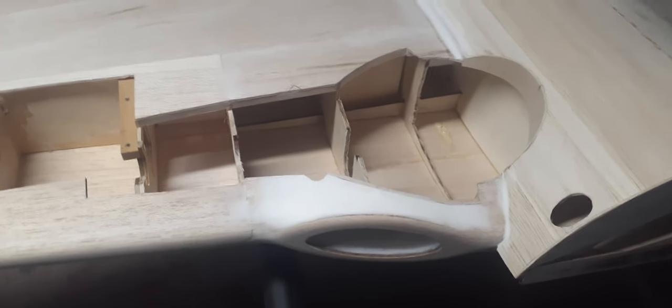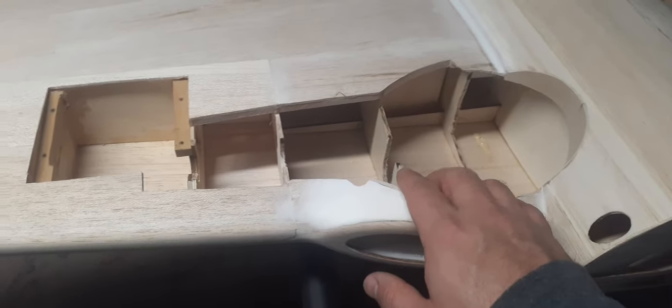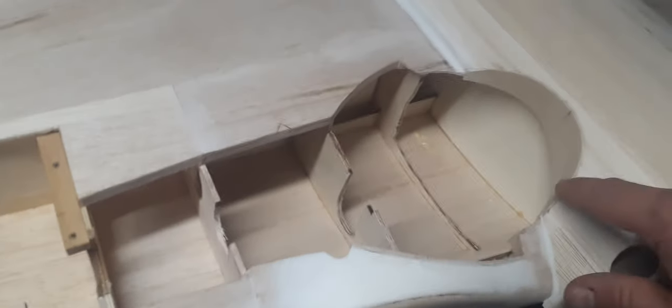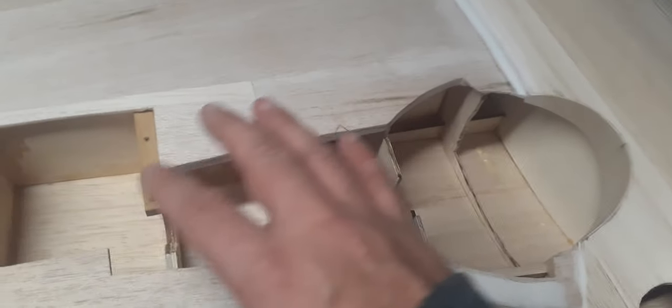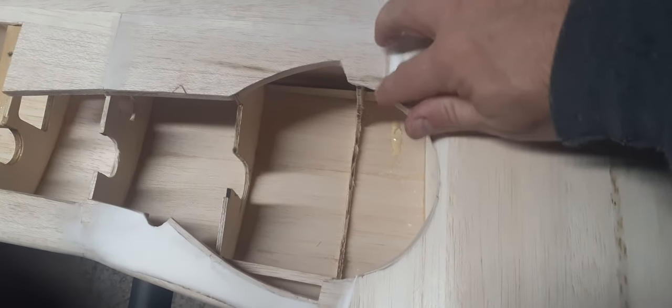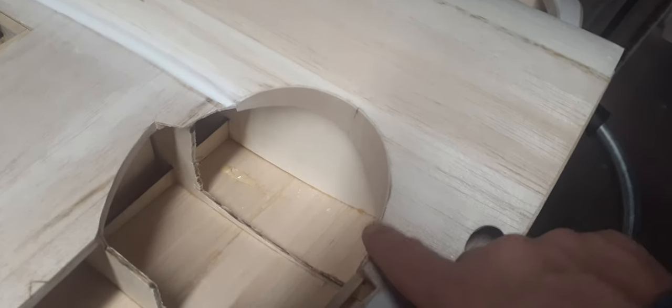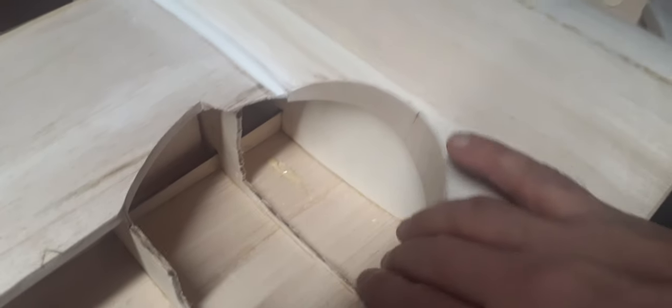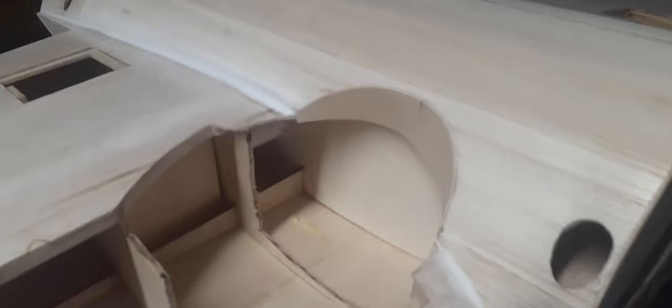I don't think I showed this in the last video because I didn't want to take the plane apart. But all the inside area of the landing gear wells, underneath the sheeting all the way around, I put quarter-inch square blocks in there just to make it a little more sturdy — both front and back. I sheeted this area because once I put the belly pan on, I had to put the gear in, retract them, and make marks to cut out the belly pan. The wheel does have to go into the belly pan a little bit to get down into the wells. Once I did that it left a big open gap, so I sheeted it. I mainly just wanted to fill that area so air wasn't going to get inside, have nowhere to exit, and blow the sheeting off.